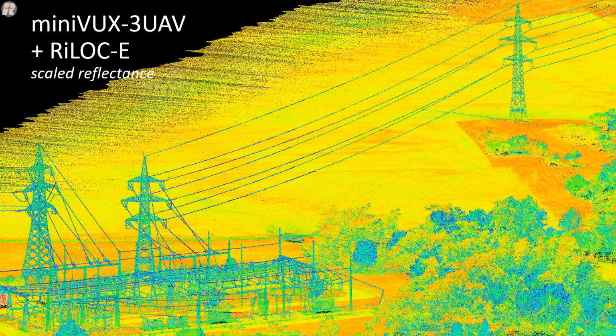So in another data set that we've flown here is a transmission tower and substation, and you can see that it's pretty well aligned here. This is viewed in scaled reflectance. I personally have not found any differences in my glance of the data between the performance of this versus any of the fog type of IMUs. So I think this is pretty exciting for the form factor and the operations of this.